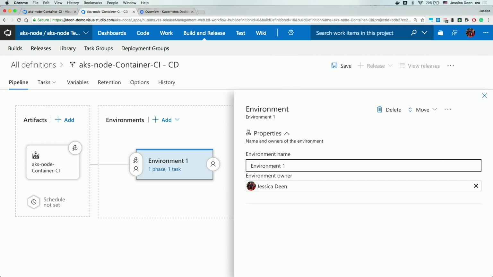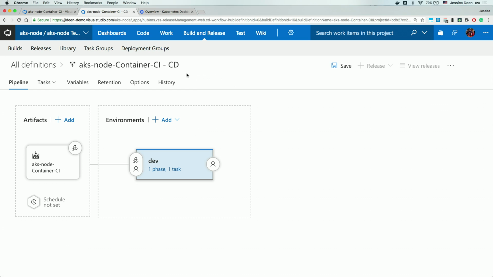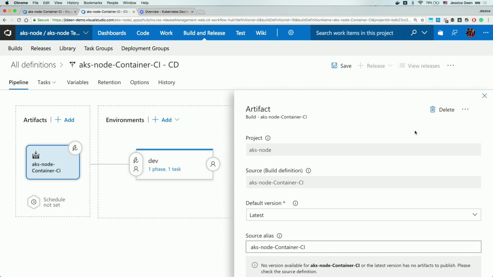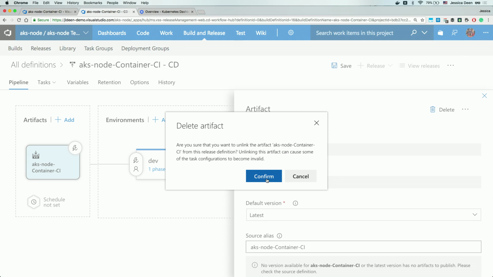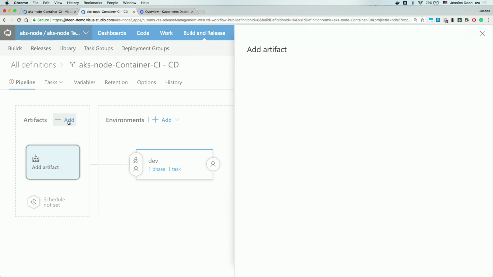And I can give my environment a name. I'm going to choose dev, and since I like working with Linux, I like keeping everything lowercase. When you're dealing with Kubernetes and other Kubernetes tools, I do recommend sticking to the lowercase spelling and casing. So now I'll close out of this. It's already named my release for me because I selected release right from build. It's already selected an artifact, which is the artifact that would be produced from the build. But I actually don't want to use this artifact, and here's why. I'm going to go ahead and delete that and choose add a new artifact.